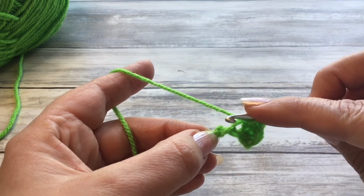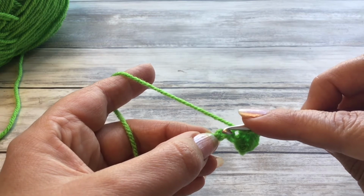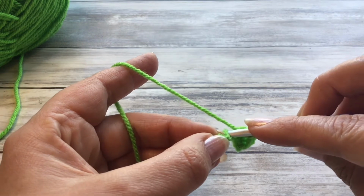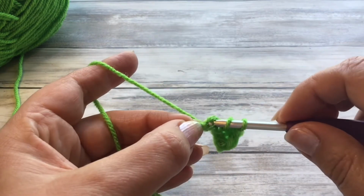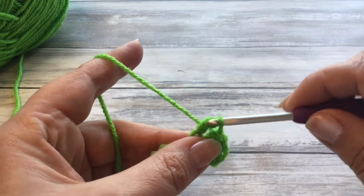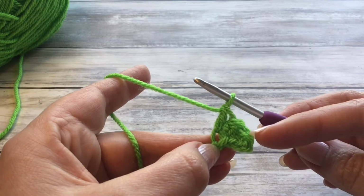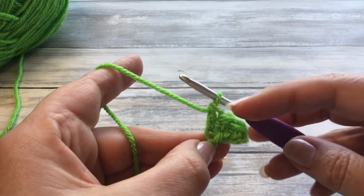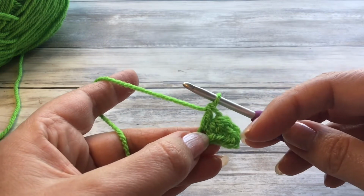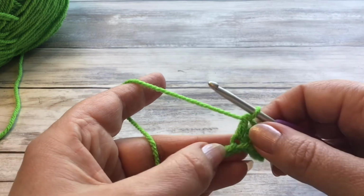We're going to do 1 UK full treble. So that's 1 US double. So again, yarn over, push through, grab the yarn, pull through. So we have 3. Grab the yarn, pull through 2, pull through 2. So you can see we've got this nice curve. You'll get to know after a while how these are constructed. We start with the smallest stitch and then we just keep going round.